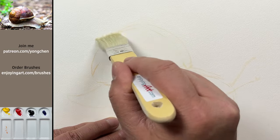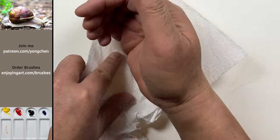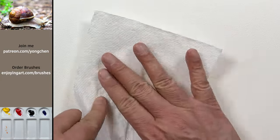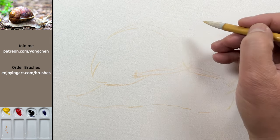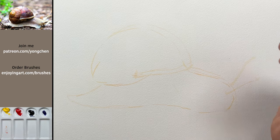Don't scratch the watercolor paper. Use a paper towel — just step on it and lift it up. Make it just a little bit soft. Now I'm going to take a look. Is that the size and location I want? I think this is good. I was going to change the size of the shell, but let's start. Going up from here and then coming down.